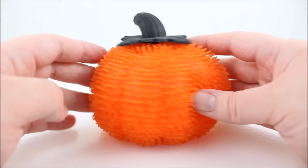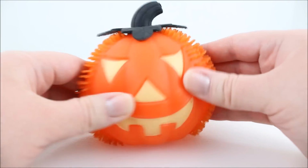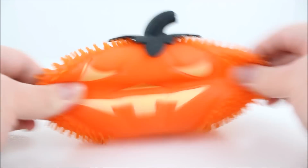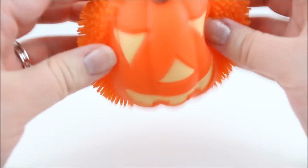Today we are going to check out what's inside of this Halloween pumpkin jack-o'-lantern stretchy squishy. I got this from Michael's and I'm very excited to see what's inside.